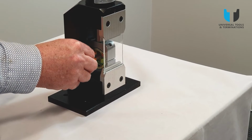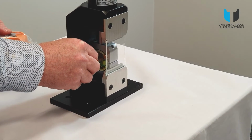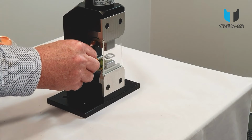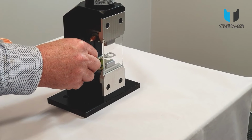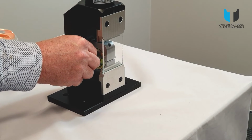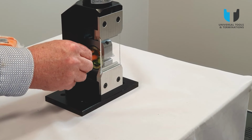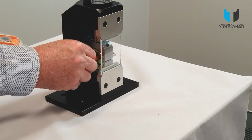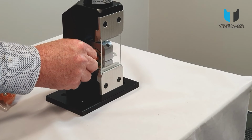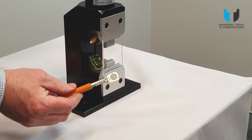Here's the button. It goes up to 700 bar pressure and automatically releases. You then can move the lug on to the next position. And finally the third position. And there we go.